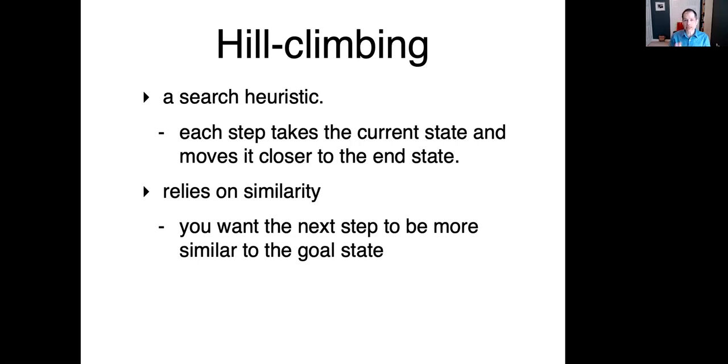So you can imagine if you were building a simple algorithm or a simple heuristic to climb a hill, the exhaustive search algorithm would mean considering every possible step that you can take, both up and down, sideways, and so on, and then adding them up and figuring out which series of steps gets you to the top of the hill. That's going to consider a lot of different steps that are not going to really matter. What matters is just getting to the top of the hill. So if you constrain your search for steps that will only move you up, you'll be able to climb the hill without considering all of these steps that would take you back down.